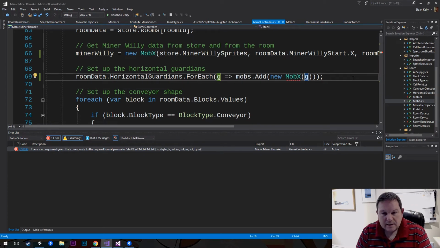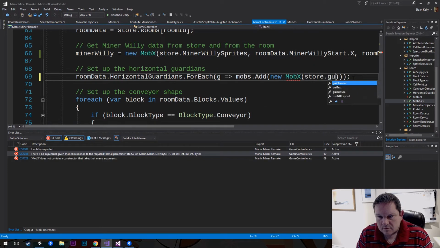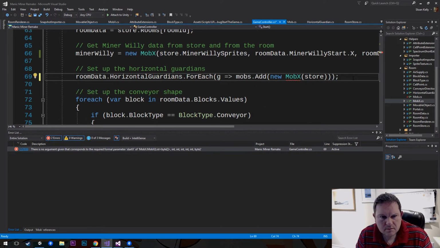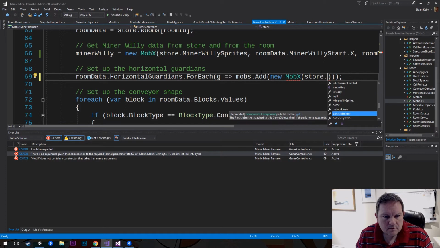And that should be us, except for this one here. Okay, so for this one here, what we're going to do is we're going to pass in store.guardians. What's it called? Room data.